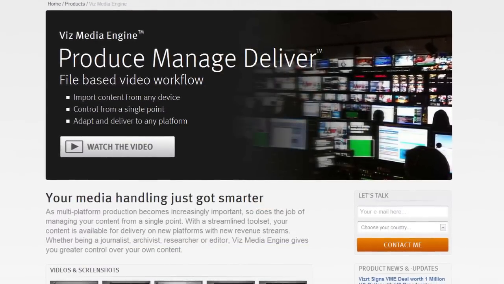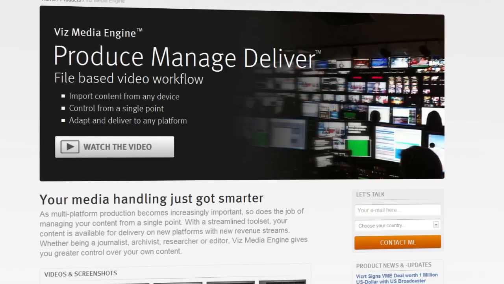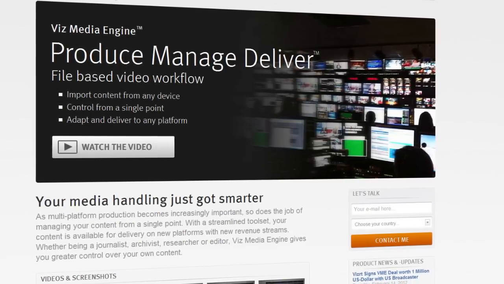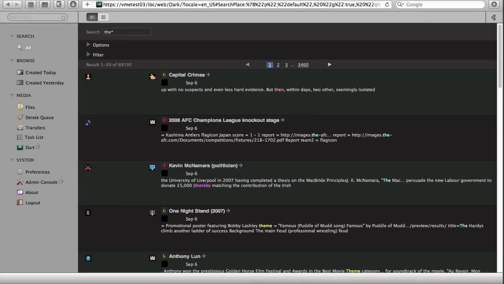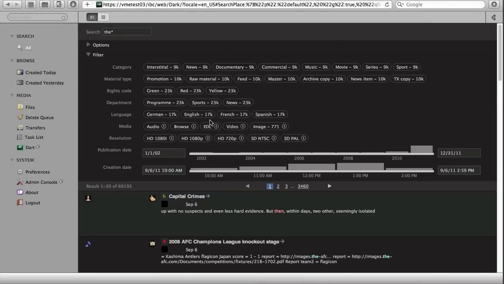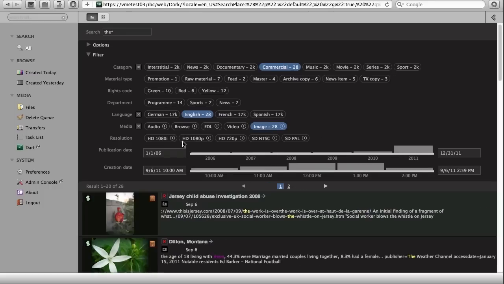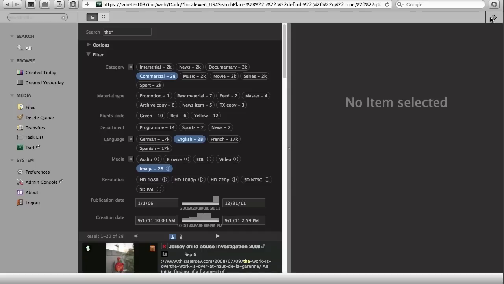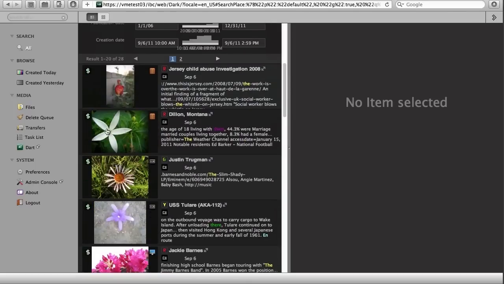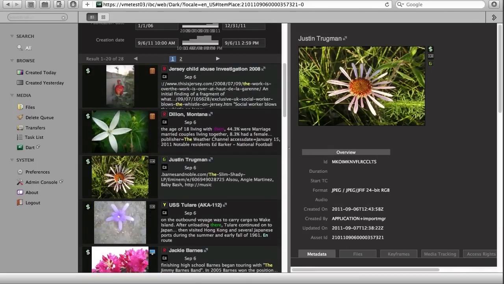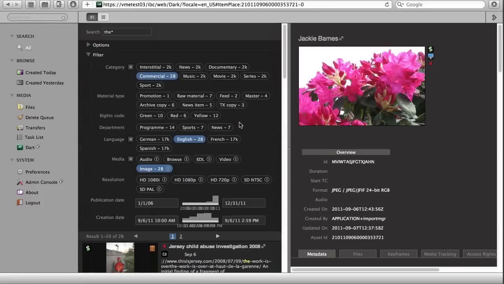We have a tool called the Viz Media Studio, which is a part of our Viz Media Engine. And this allows you to actually open up a web browser and do a basic search, and then it gives you a very high level of filters that you can go through to find the exact video content that you're looking through. Now, filters for different file formats, for dates, and of course all kinds of metadata. And then once you actually find the content, you're able to actually edit on a proxy editor within the web browser and then send that content back over to be rendered in full resolution.